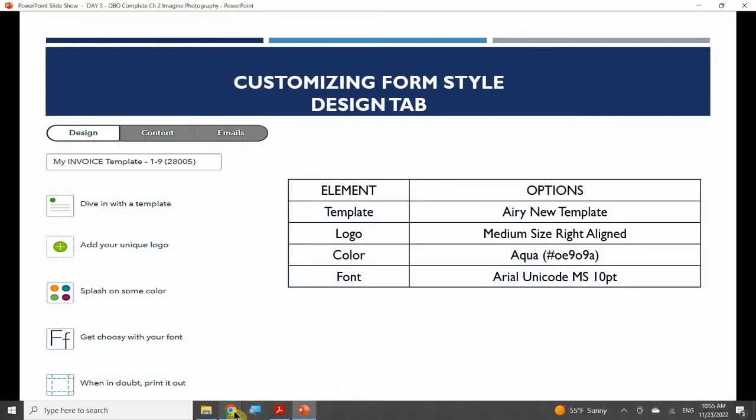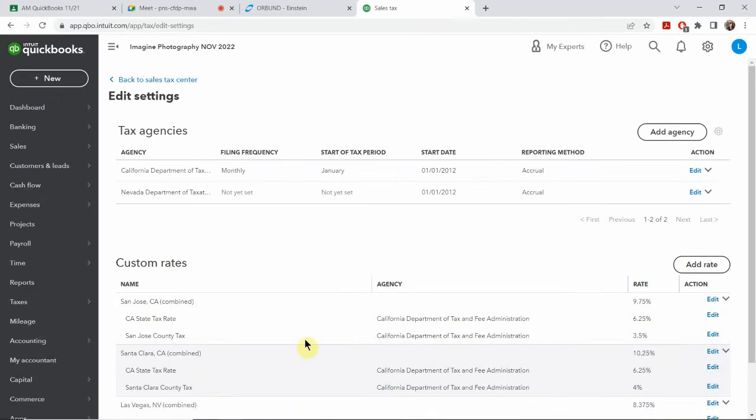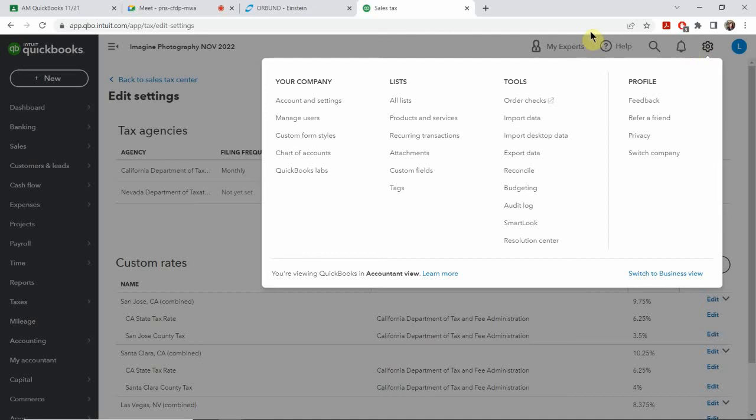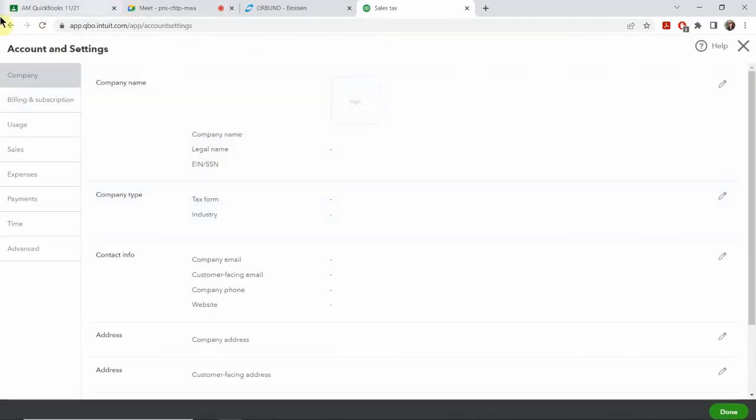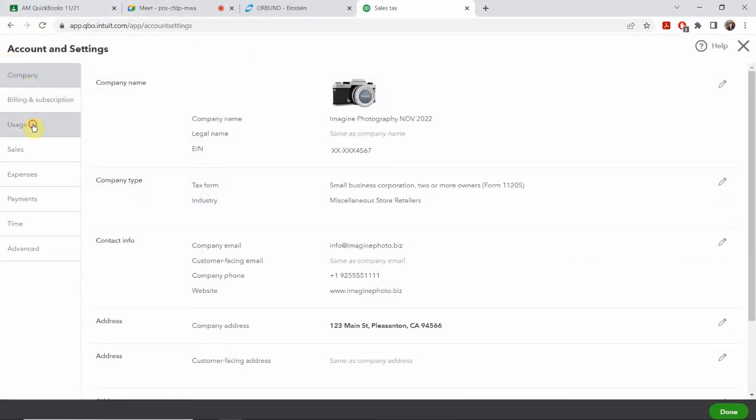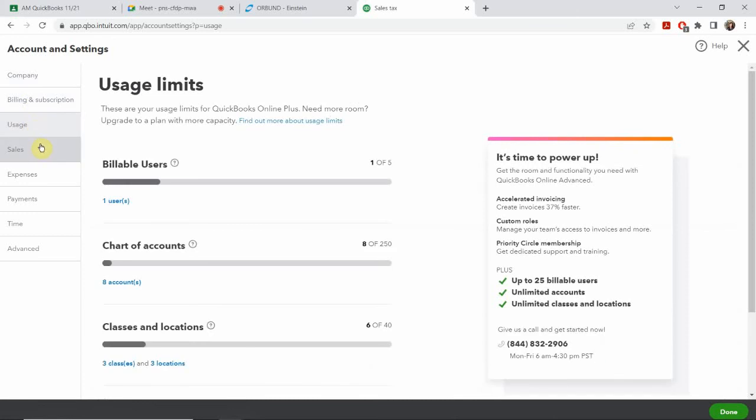custom form, okay? Now there are many ways that you can do it, right? You can either go through the account and settings option under the gear icon. And if I go to my sales section, oh, I hit the wrong one.